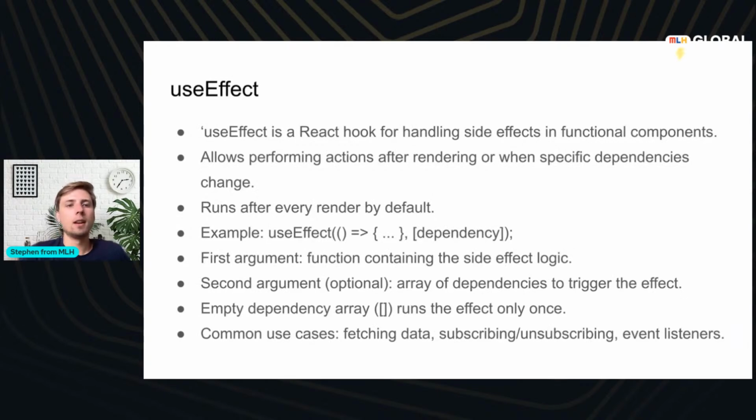The second hook that we have implemented in our project is called the useEffect hook. So the useEffect hook is a React hook for handling side effects in functional components. So what that means is, you might wonder, what's a side effect? Well, it means that you're able to perform a particular action the same way every time. And it's after rendering or when some dependencies change. And so by default, it will run after every render.